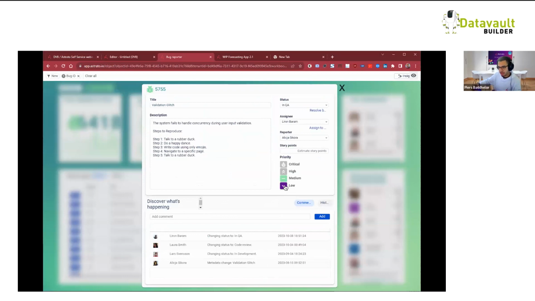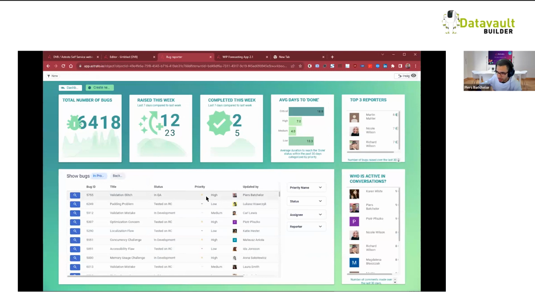Now I'm able to change the data myself, elevating what I can do with the data, taking self-service to the next level. So I want to change the priority of this bug. I want to say I've escalated it. We'll add a comment in here. My name and my picture will appear right at the top of this table. So a nice audit log. And here we are at the top of the table, high priority validation glitch. So now end to end, I'm managing all of my data within one application, being able to make decisions.